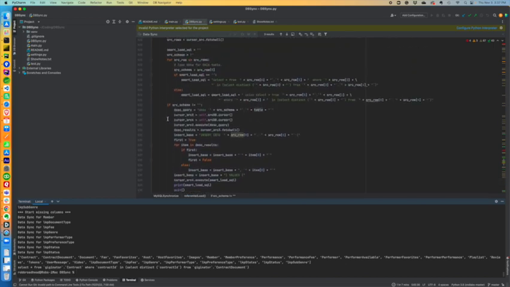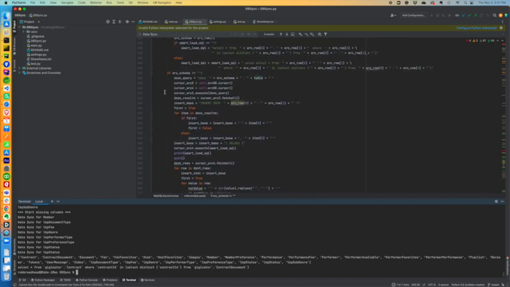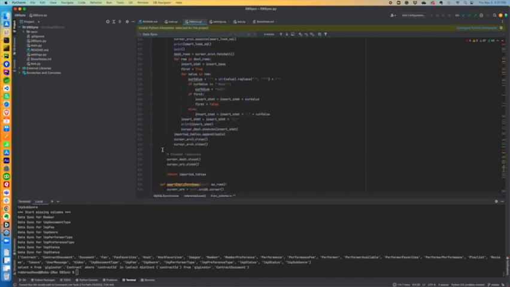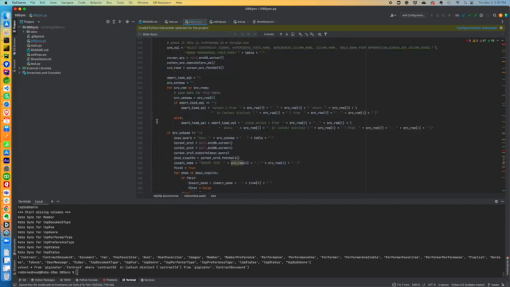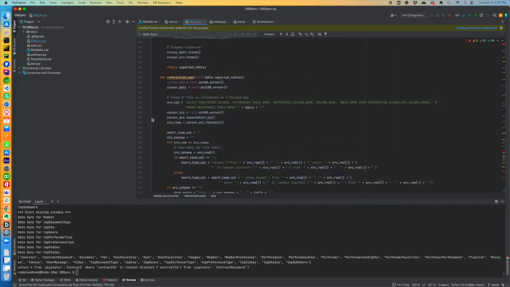And so if his source schema is not equal to that, then I do something. Otherwise, what I can do is else. Did I give it a column number? Nope.